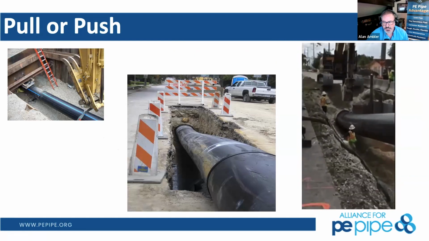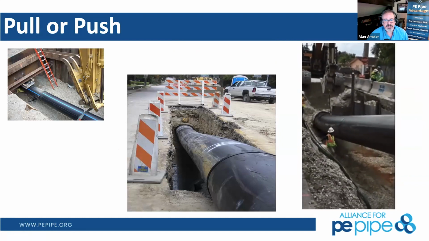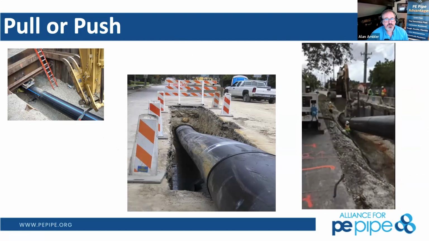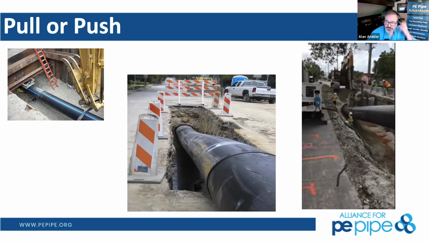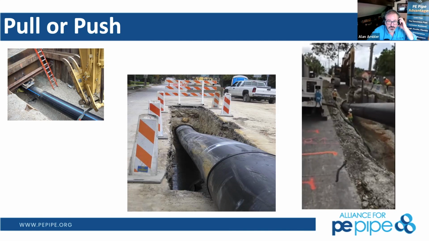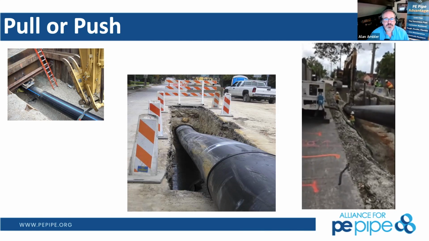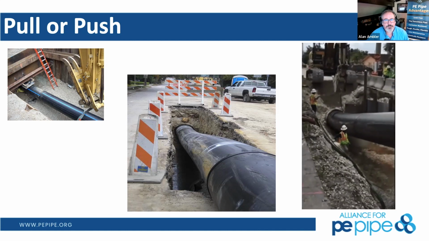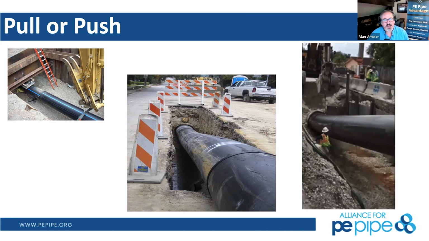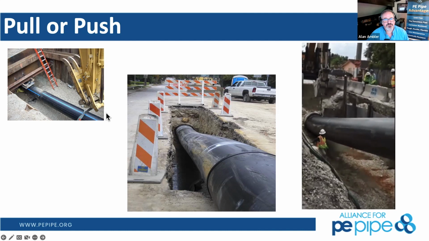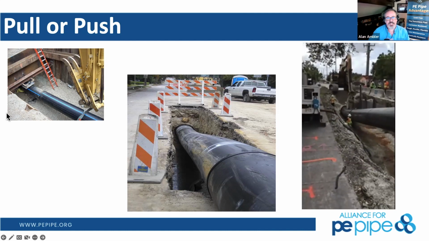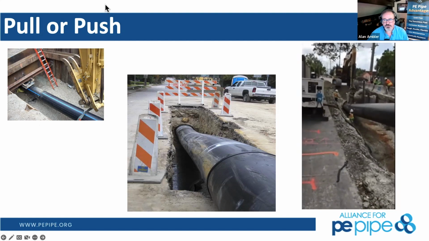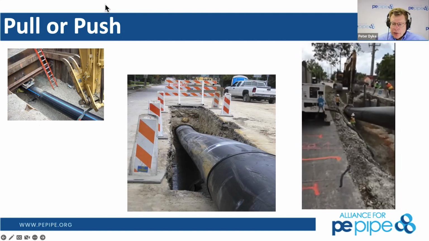So you're seeing this video on the right. We're basically putting a 500-foot run in all about 5 minutes by just pushing that pipe through to the inside. Sometimes you'll pull that pipe. It depends on the length and the method for the contractor to be able to come through. But as long as we properly prepare the ID of that existing pipe, do not have any obstructions, we're just going to slide that puppy right in there, and that's going to be a very good rehab for us to go through.